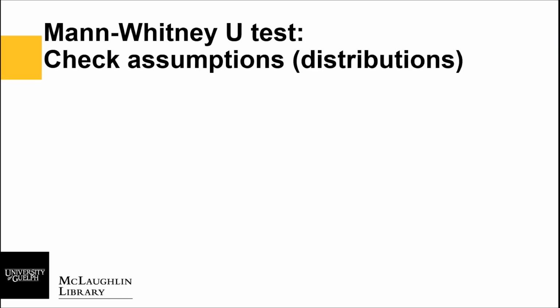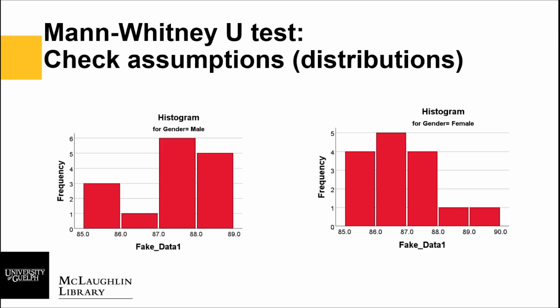And our last assumption here is that the distributions across our 2 groups should look the same. This one's a new assumption. We haven't seen this one before. I'm going to shortcut us a bit because we've already seen the distributions earlier in the independent sample t-test when we checked for normality and outliers. You can create these graphs several ways, including using the chart builder, but we've already made them for today's presentation, so we'll just look at the ones we already have.